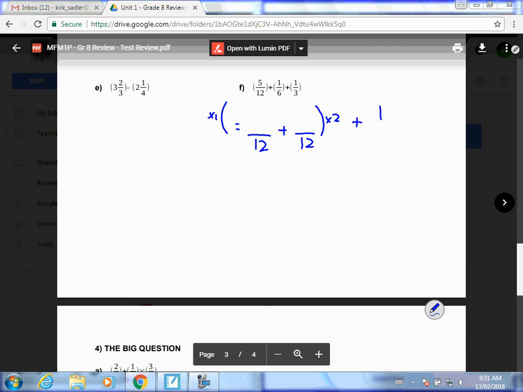And this is optional, right? You don't have to do it this way, but it's going to make your life a lot easier. So see what we did there? Instead of just timesing these together, we thought, well, 6 times 2 gives us 12, and 12 times 1 gives us 12. So that's a smaller version. But you could have, if you wanted to, done 12 times 6 and got 72, and then you would have written it in lowest terms. This will get rid of the lowest terms step. Kevin, sort of good? Okay.